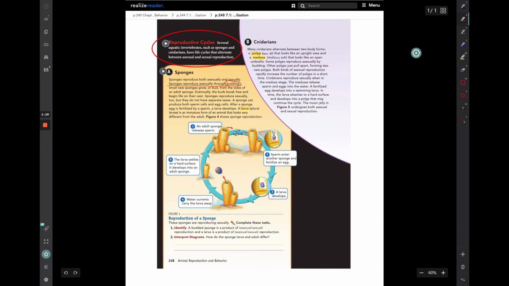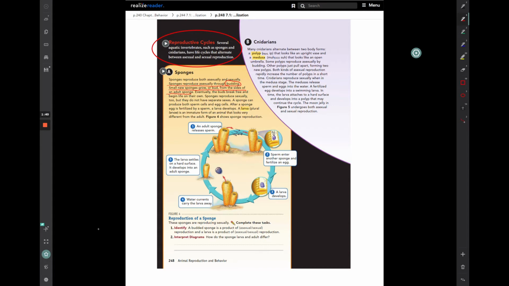If you remember, in the last lesson we talked about budding being where a new offspring forms off of the body of the parent, then detaches itself and begins to develop and grow on its own. So small new sponges will bud from the sides of an adult sponge, and eventually they break free and begin life on their own.